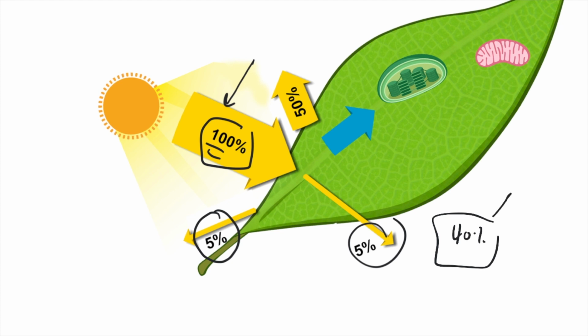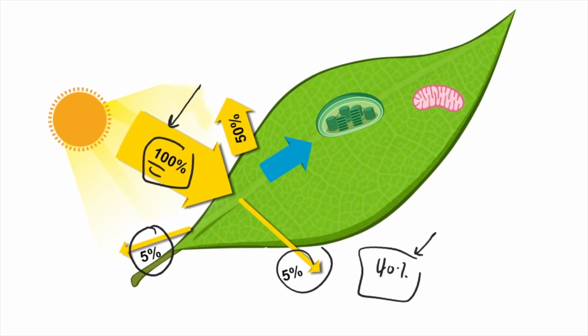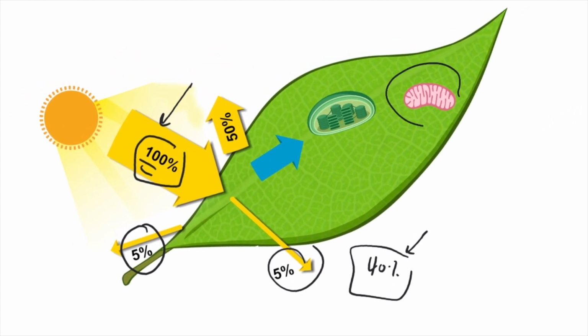Now, look at this 40 here. This 40 won't be transferred to the next trophic level. So the herbivore that would eat this particular plant wouldn't get that 40% because the plant itself still needs to stay alive. Plants do respire. So you can see the mitochondria here. Some of these 40% of energy is going to be used by the plant itself to respire. So a very small fraction, actually only 10%, will be left to be passed from the original 100% of energy to the next trophic level, or to the herbivore that is eating this plant.